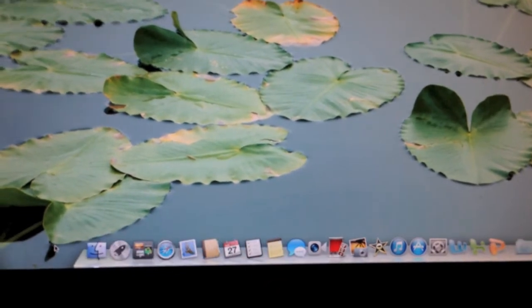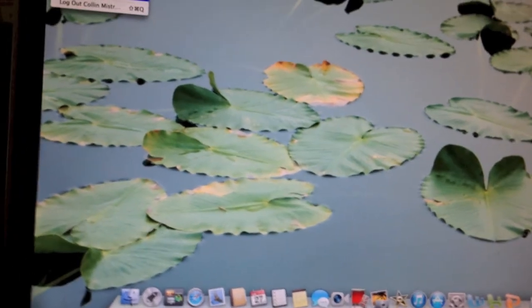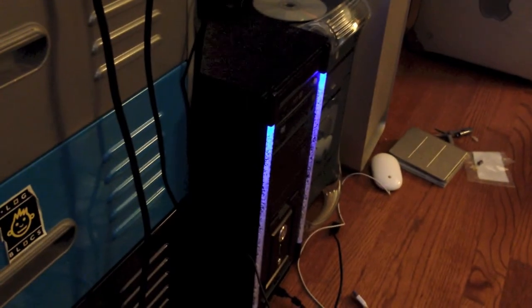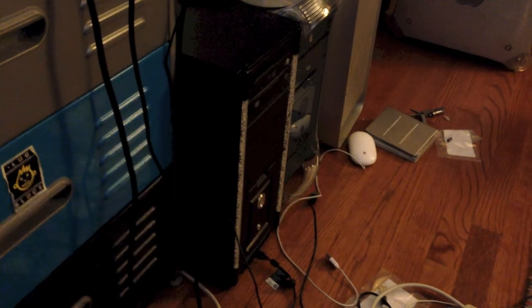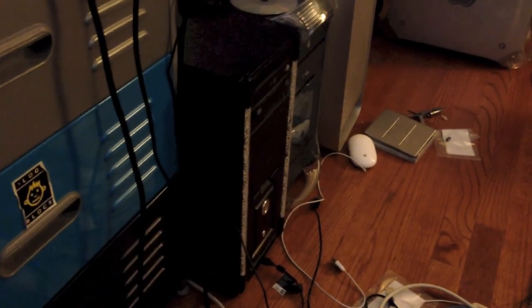So that is my LGA1155 Custom Built PC. Go ahead and shut it down. It is shutting down, as you can see. It does take quite a bit in Mountain Lion for some reason. So that is my LGA1155 Custom Built PC. Hope you enjoyed this video.